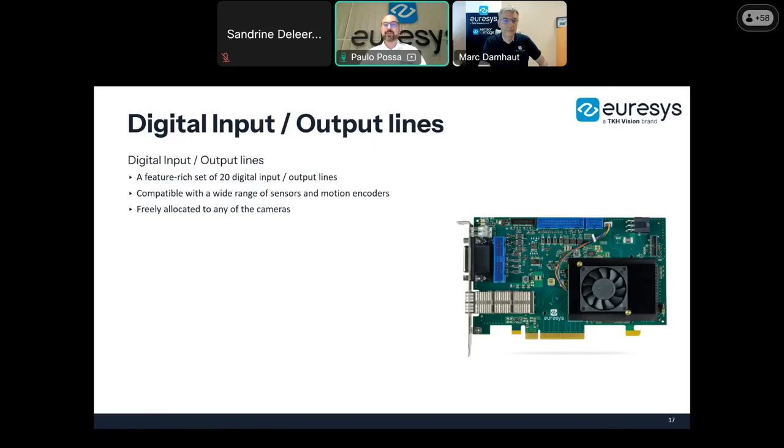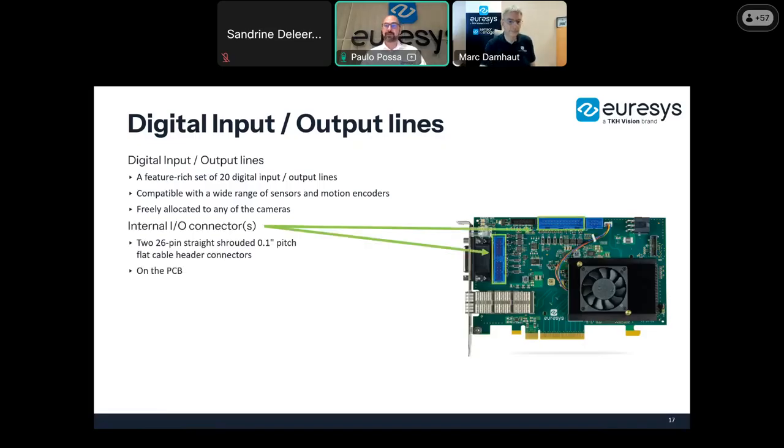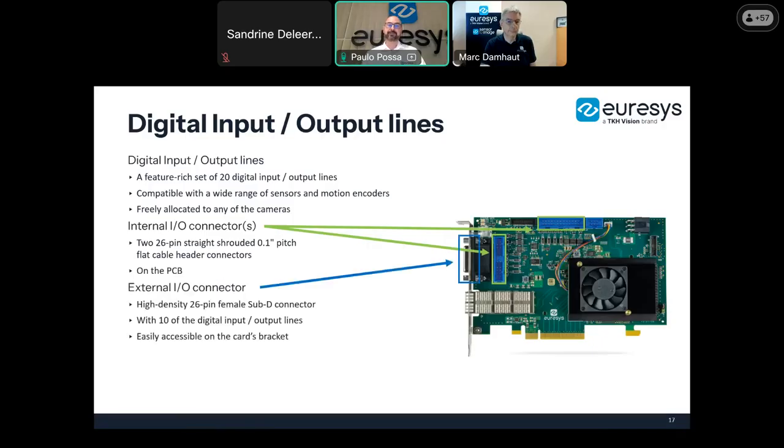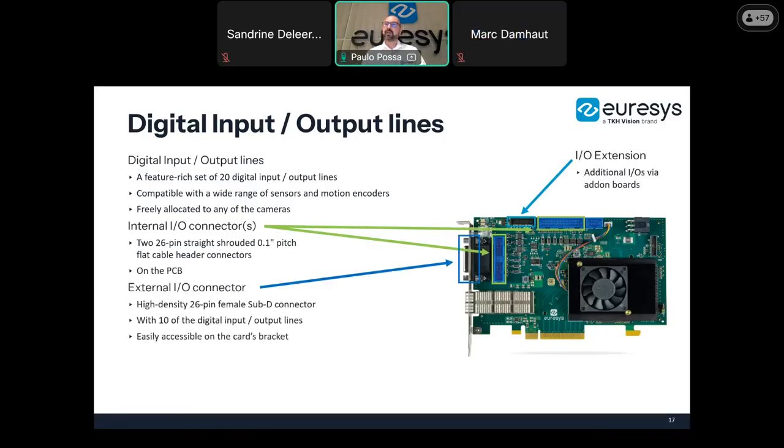Our frame grabbers have a very rich set of inputs and outputs that are compatible with a wide range of sensors and motion encoders. They are accessible via 2 internal connectors and 1 external connector. We also have an I/O extension to include additional I/O modules and a C2C link interface for camera synchronization between different boards.